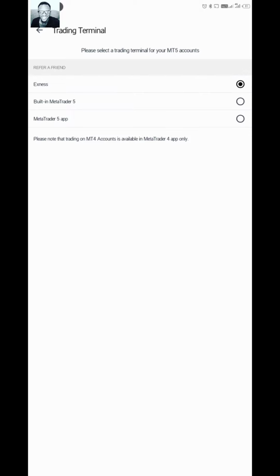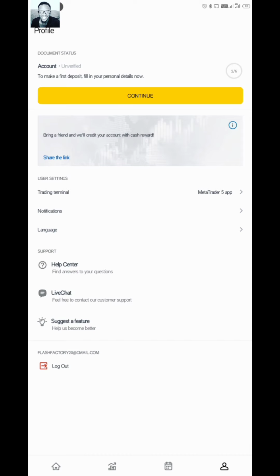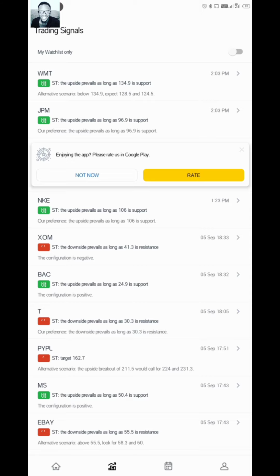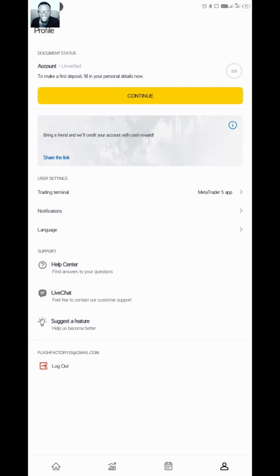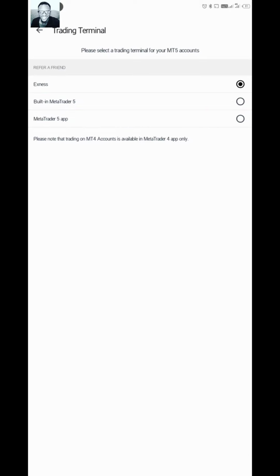You can go with the EXNESS, but it's okay, not for some professional traders because they have a number of instruments to work with. And so whenever you hit the trade right there, as you can see on the top bar, I'm sorry, I think I'm having some lag issues because my assets are not loading up right there, but that's not going to stop us from going to the MT5.